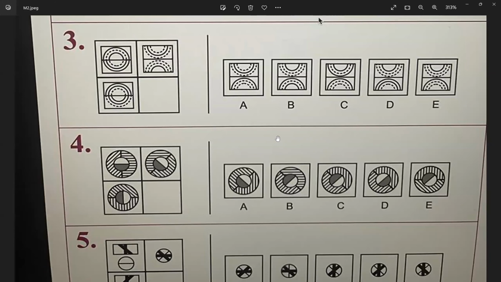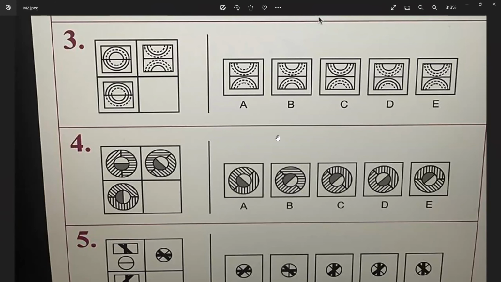Because we get 15 minutes to do 40 questions of NVR. So 20 will be either analogies or codes, and then the other 20 will either be matrices or similarities. Are you sure? 40 questions in 15 minutes. Yeah, 40 questions is a lot. So we have less than 30 seconds for each and every question, right? Oh, no worries. We will practice and we will make sure that we are doing each and every question.